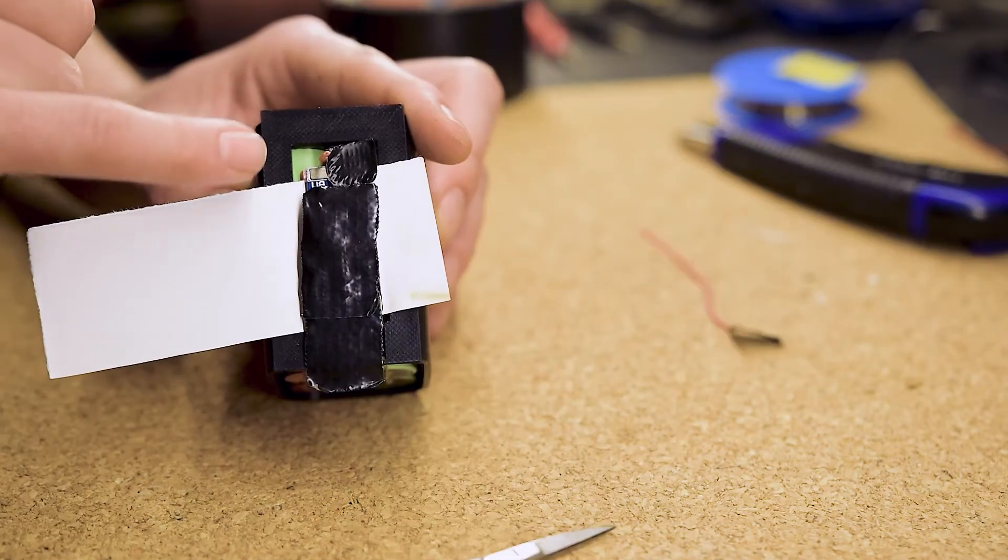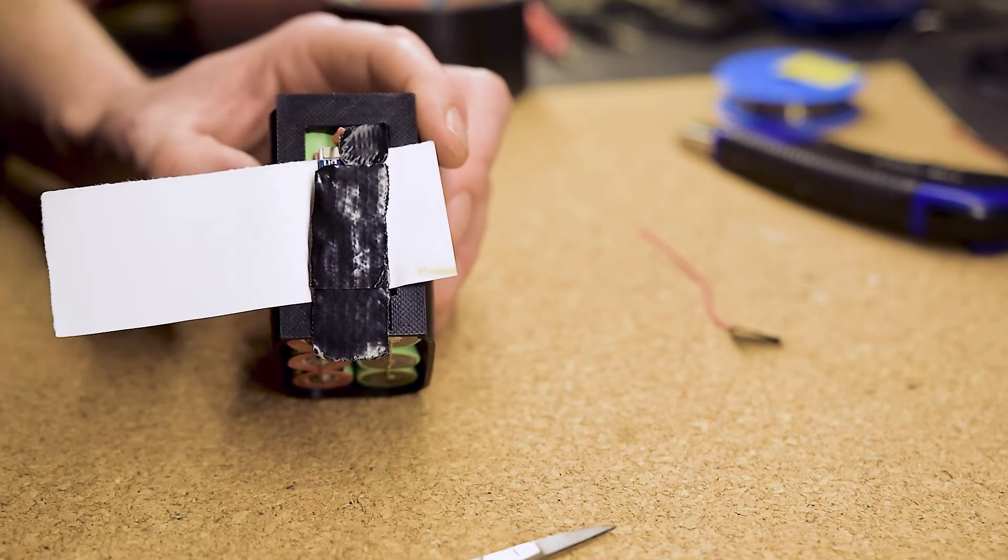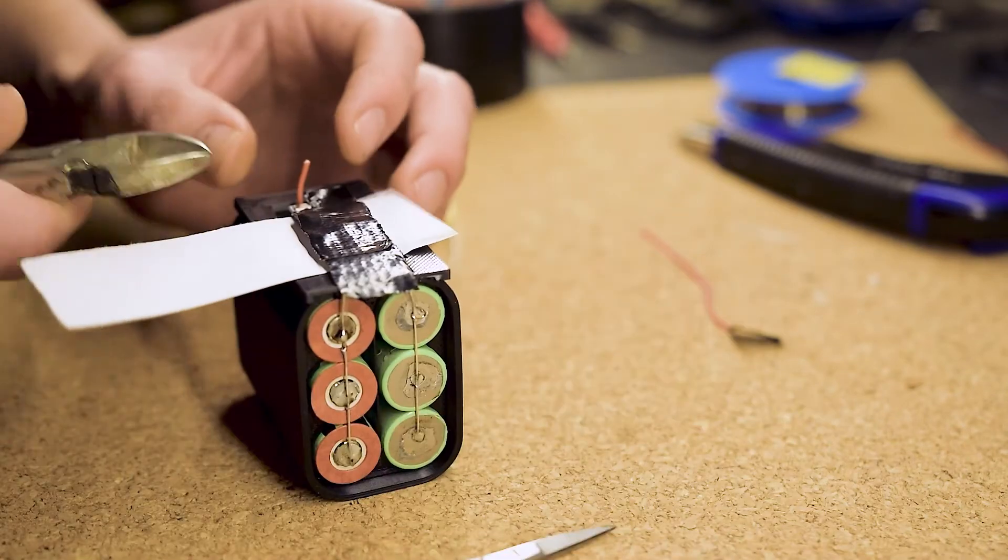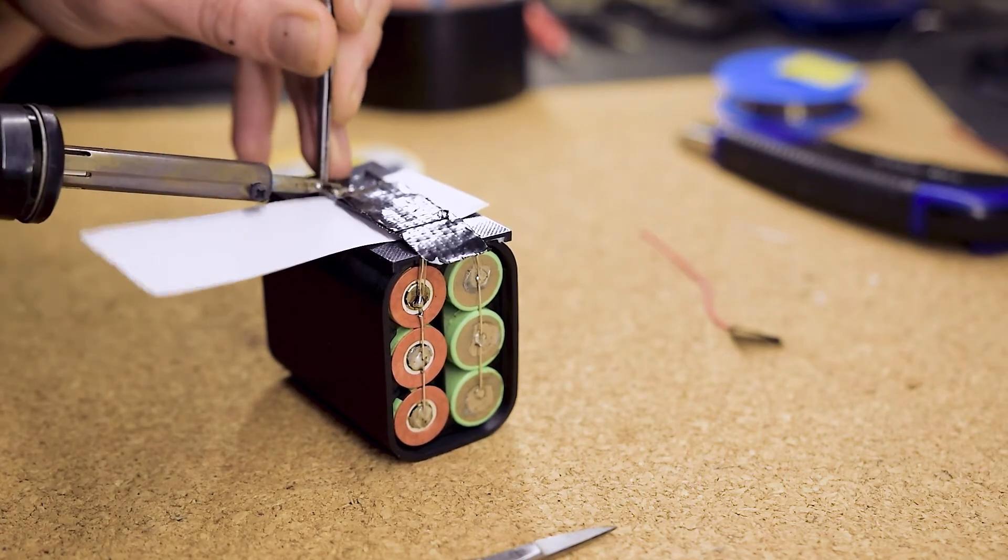After this step, we cover the BMS with gaffer tape, especially the parts close to the pad labeled BM. This will help not to short-circuit any of the components while soldering. Then, cut the red cable and solder it carefully to the pad labeled BM.